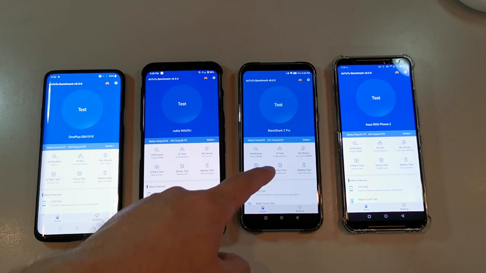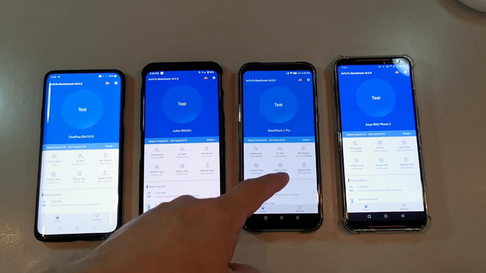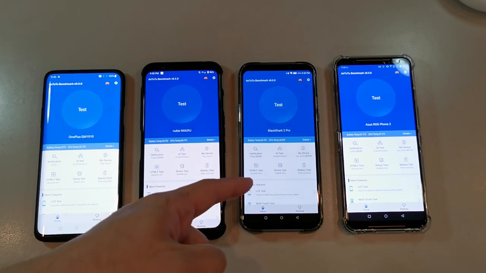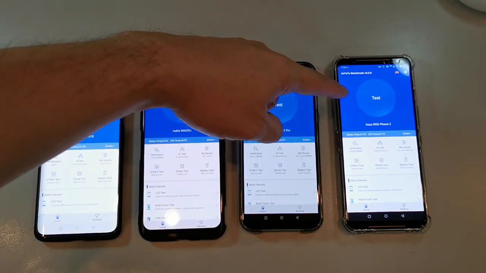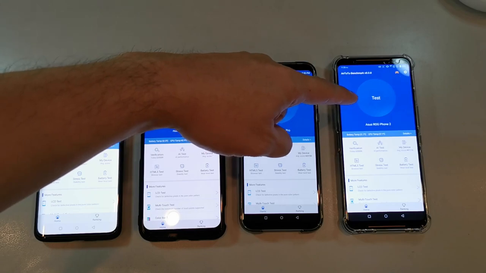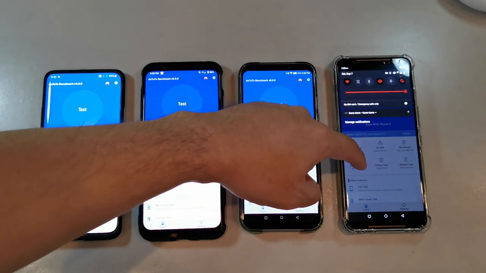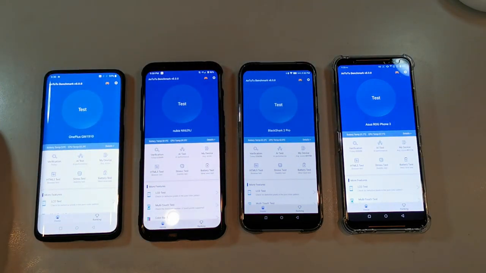For some reason, couldn't add the Antutu benchmark into the Game Space or the Shark Space on the Black Shark 2 Pro, so I will be just running it as is. And of course for the ROG Phone 2, I put it on X mode, so that is the gaming mode. So if you can see, the color is red instead of orange. So let's do a quick test now, guys.